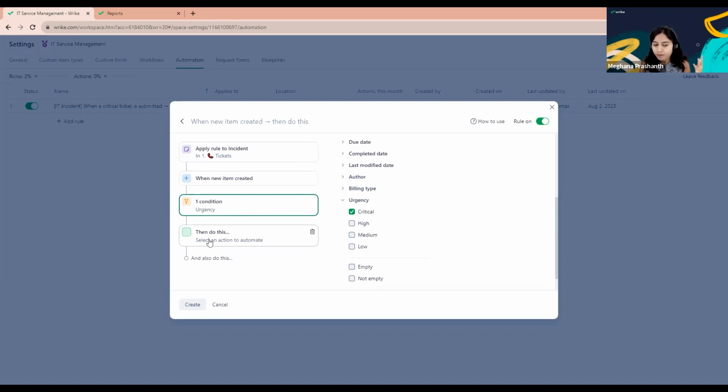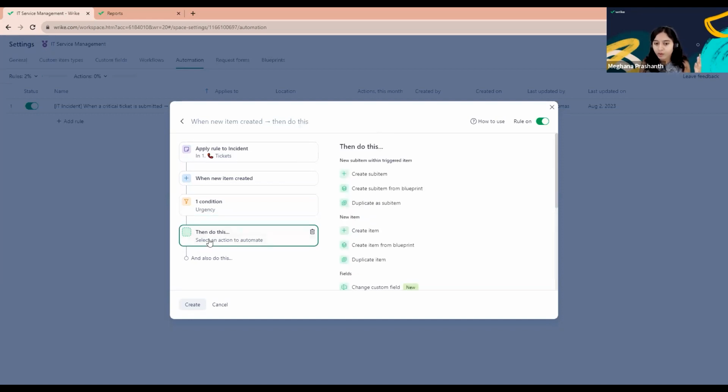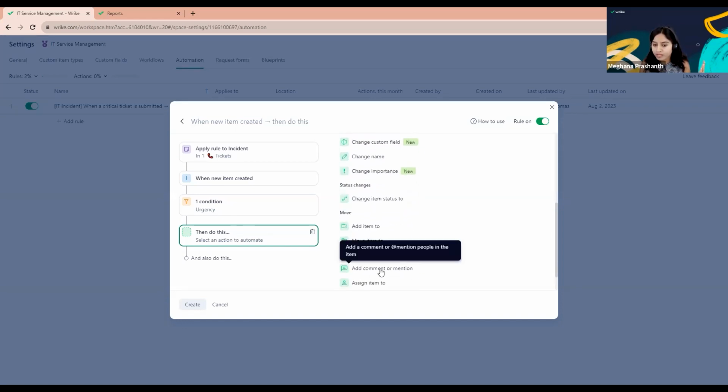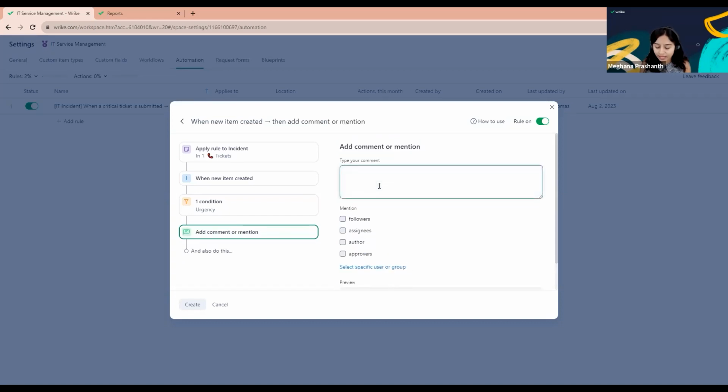Then the last step, the fourth step, is where you specify what action you want to take or what alerts you want to send. Again, you have a bunch of different options here that you can perform, but we are going to go with this one where we send alerts or warnings to people. And here you can enter a message saying, please complete this by end of day today. And looks like I cannot spell.